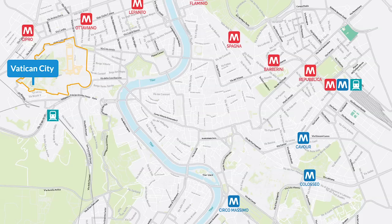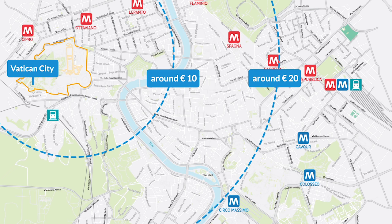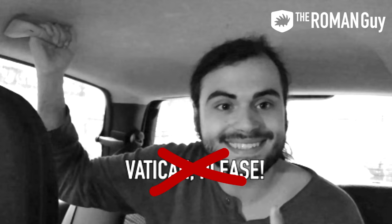Walking is definitely another way to get to Vatican City and the Vatican Museums. If you're staying near Campo de' Fiori or Piazza Navona, I'd definitely consider walking if the weather's right. You can also take a taxi — it should cost about 10 to 20 euros depending on where you are in the historical center. Whatever you do, don't bargain with the taxi driver. Just tell them where you want to go and let the meter run. Don't say 'Vatican please' or they'll drop you at St. Peter's Basilica — say 'Vatican Museums entrance' so they know exactly where to go.